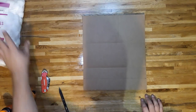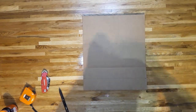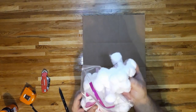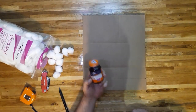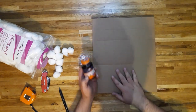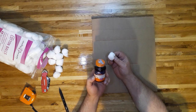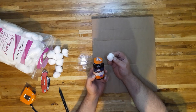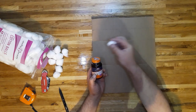So the next step is to go ahead and open up our cotton balls. Throw away your plastic, of course — and we've got nice fluffy cotton balls. Now we've got to get the glue down and get these things attached to this backing. There are two ways of doing this: we can put the glue on the cotton balls, but I see a problem doing it that way — cotton and glue will just come apart and be messy. So we're going to put the glue onto the cardboard and then lay these down.